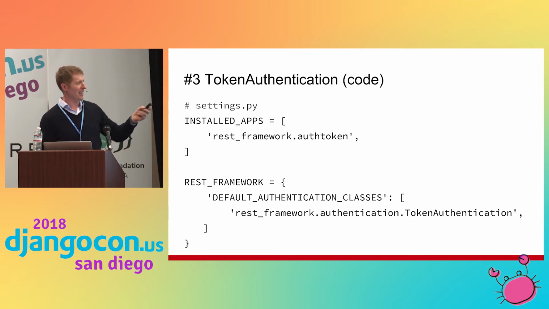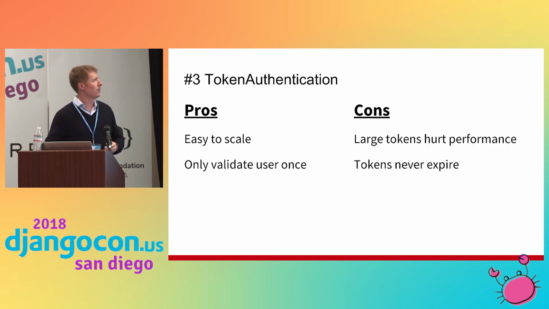How do you add it? Okay, it's a one-liner in the bottom, in installed apps, you have to add auth token. This is so nice and straightforward, I think. And tokens, right? So tokens are easy to scale because it's being passed back and forth. You don't have to worry about, well, let me rephrase that. You only validate the user once. So as soon as you send your credentials, the token has all the information on there that you need. And you can have multiple sessions, so you can have multiple tokens, or you can pass the token separately from your computer, from your phone. There's not a session that you have to manage as well.